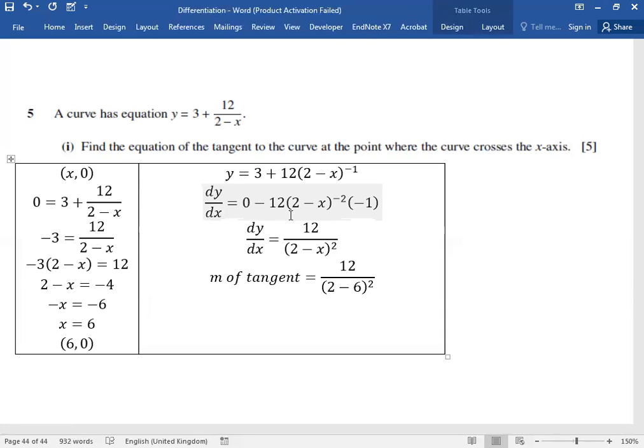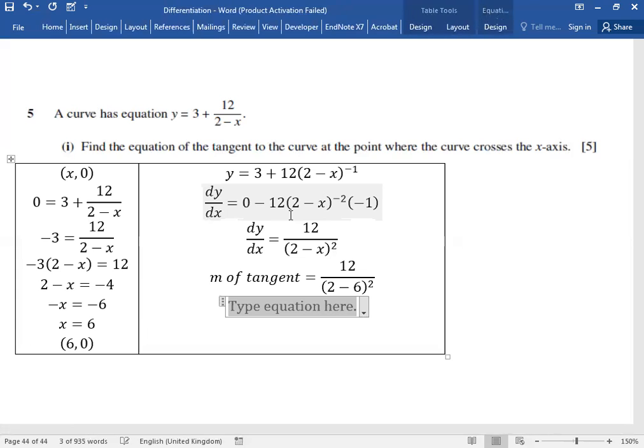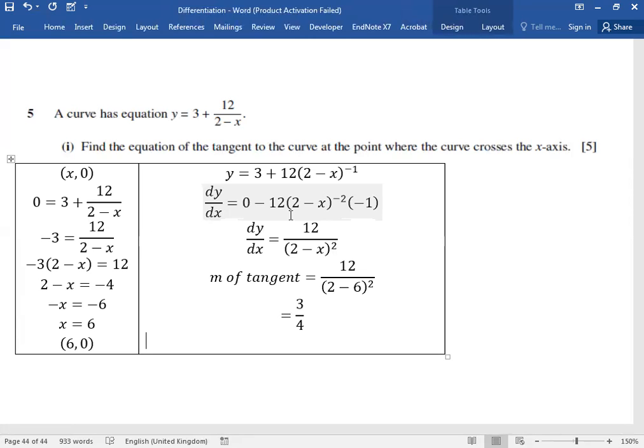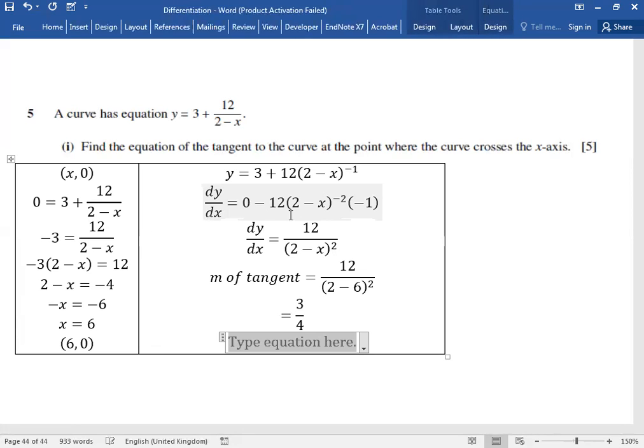If we had to find the gradient of a curve at some point, what did we do? We drew a tangent, we found the gradient of the tangent, and we said this is the gradient at this point too. So the gradient of a curve at any point, or of the tangent passing through that point, both mean the same thing. So at that particular point we found it. What is the gradient of tangent? 3 upon 4. If you are getting any other value, let me know.